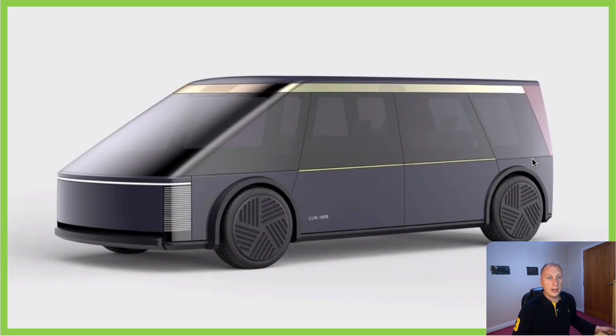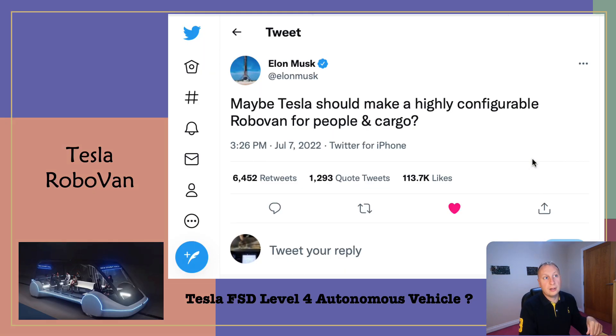The RoboVan essentially doubles the capacity of all the proposed systems they are currently working on, easily doubles it, and reduces maintenance costs. It allows them to run vehicles at high speeds because you can increase the gaps between vehicles. The gap between vehicles only needs to be 20 meters, but if you have lots of vehicles in the system, you could easily double the capacity and increase that gap to 40 or 50 meters during running operations.